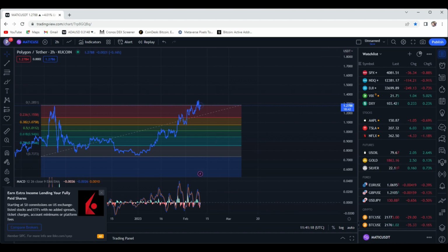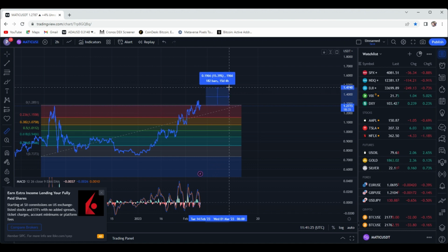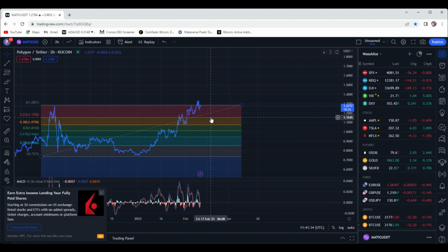And if you look from where it's at right now, jumping up to $1.47, you're looking at another 15% gain. So if we do continue this movement, like I said, I see maybe retesting that $1.15 mark. At the end of the day, if we break that, $1.07 will be major support. Maybe that's what we need to bounce off of one of these lines and possibly jump up to about $1.45 as our next spot for resistance.